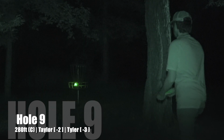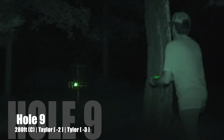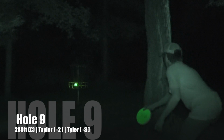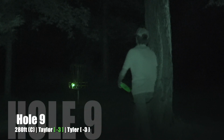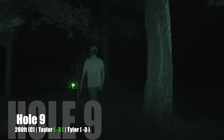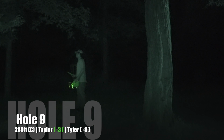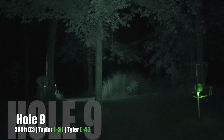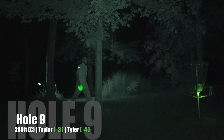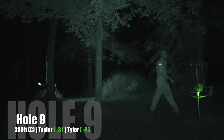His Reactor made it all the way there, and my Lift that I threw made myself inside 20 feet. So got to make this putt to give myself a chance. I do make it, currently all tied up, but Tyler's got a very similar putt to me to gain another birdie to keep himself one stroke ahead with how he's been putting all night. I honestly wasn't expecting to maintain my lead here, really knowing that he's got no chance of missing this because it's, again, straight on the pole, no problems there, but very fun round for us for our first glow round.